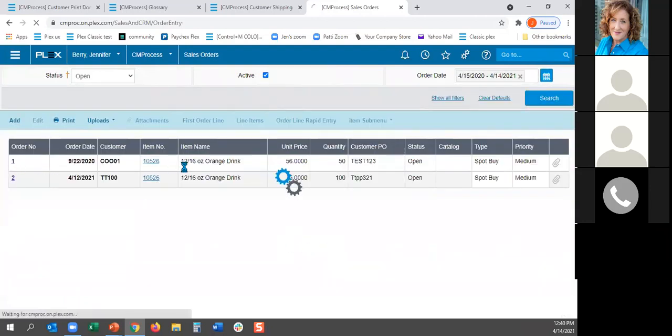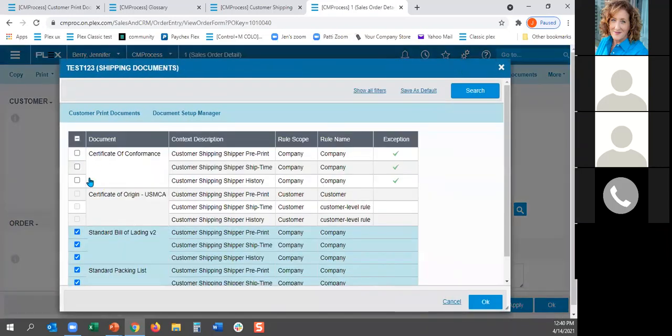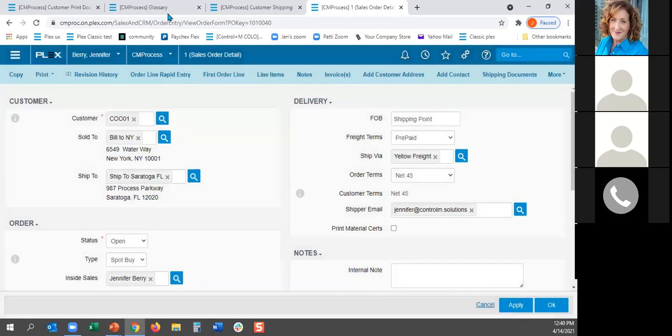I bet you I turned it off at my order level. I did. There you go. So see, I was wondering why that certificate of conformance wasn't printing. I had turned that off at the sales order level for my example. I'm going to turn it back on.